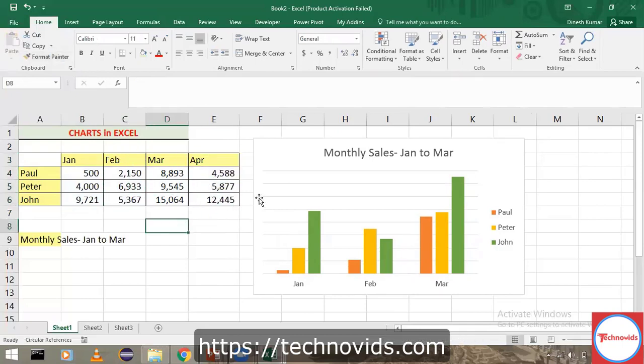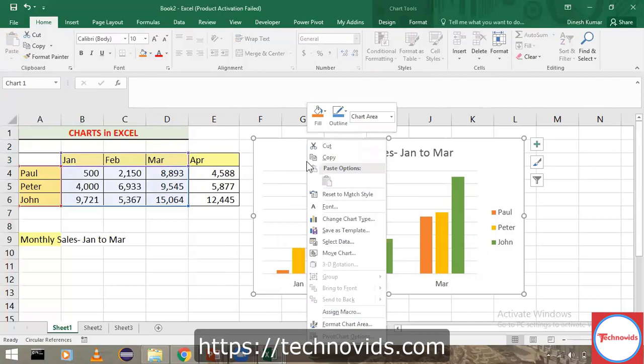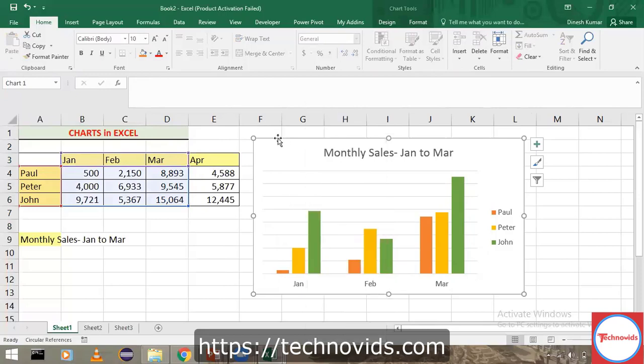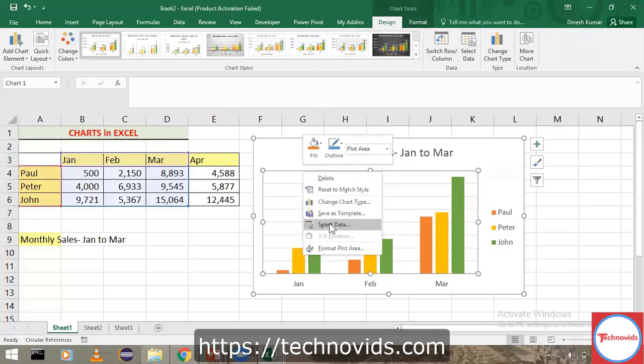Yes. Now I want to increase this data as well. So what I can do, I can right click on the chart. When you right click on the chart, you'll get an option called select data. You can even right click on the chart, or you can go to design and select data, right? So I have under design select data, or you can simply right click on the chart and say select data.